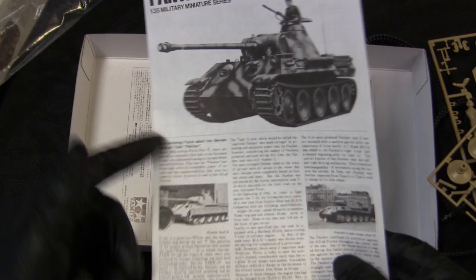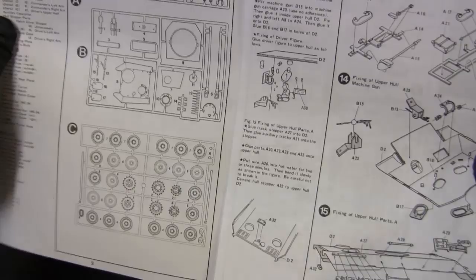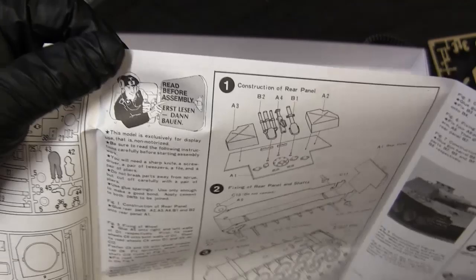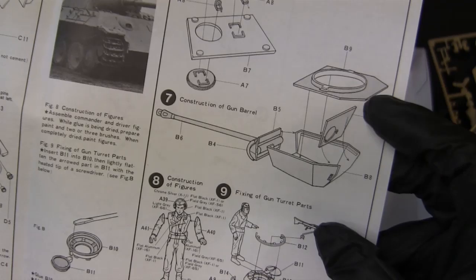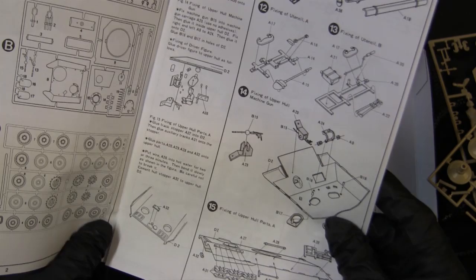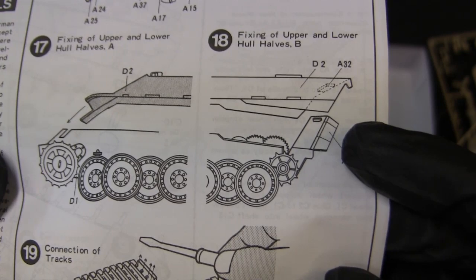Going deeper brings us to the instruction manual, which has not changed at all since these kits were first released. They have here some nice verbiage about the Panther, and they even showed the one in France used by the Free French Forces — only this one is a Panther G. Cracking it open — you know this is an old school Tamiya kit when you have the little tank commander guy telling you to read before assembly, a little caricature of a German tanker. And as you can see, here's how to unmotorize the kit, add the suspension, assemble the turret. Funny enough, these instructions, as simple as they are, are a hell of a lot better than some Dragon offerings. Note the gearbox found in the back when they're showing how to assemble the upper and lower hull — that's some vintage stuff right there.